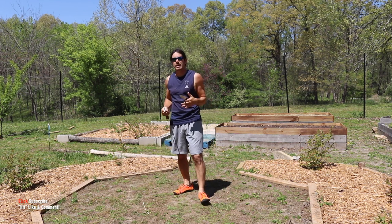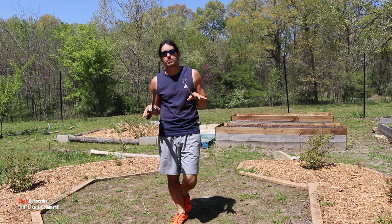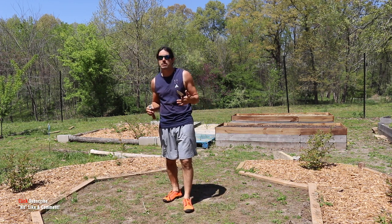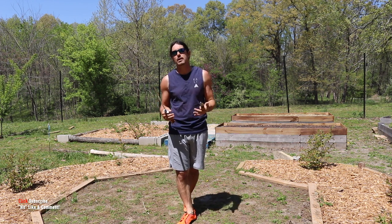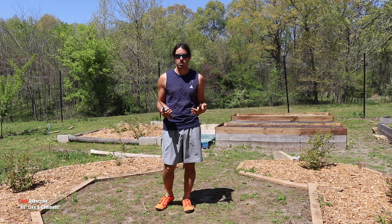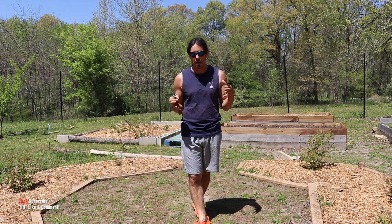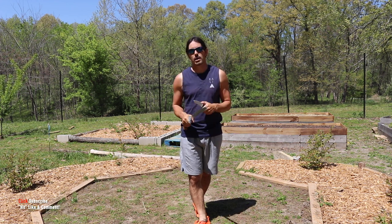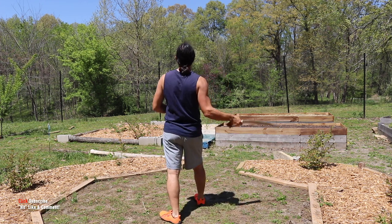So if you have been doing the count, there is 8 movements to this particular drill. Let's go ahead and go nice and slow together, accomplishing round 1 out of 10 together. Let's go nice and slow. Remember, each round consists of 10 full repetitions of the drill. Let's go ahead and knock round 1 out of the park. All right, nice and slow here.